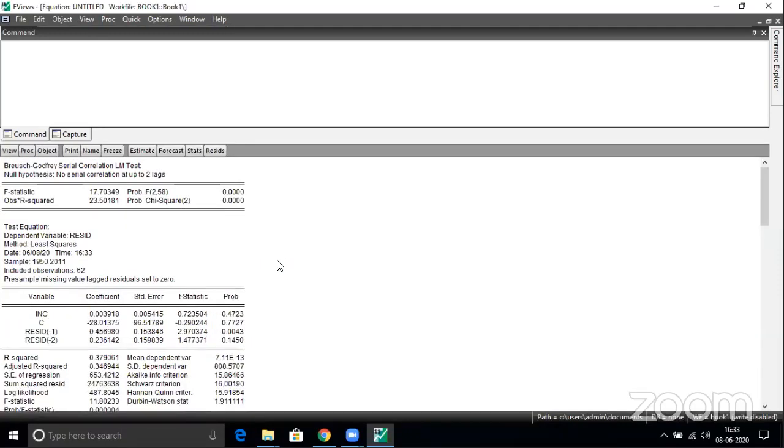In the results of the test, earlier we noted that the Breusch-Godfrey test follows the chi-square distribution. That's why the chi-square value is given here. We can also use the F test. So we can use either the F test or the chi-square test to test the hypothesis of no autocorrelation.